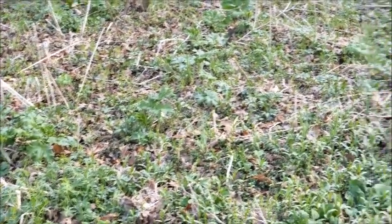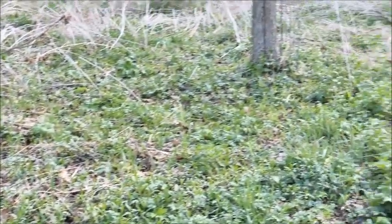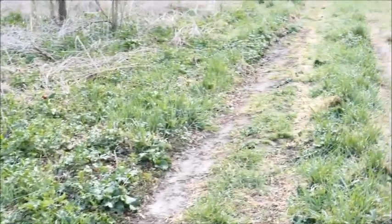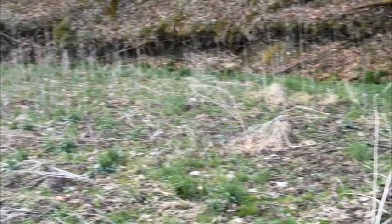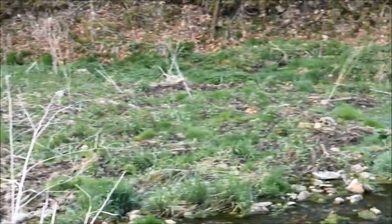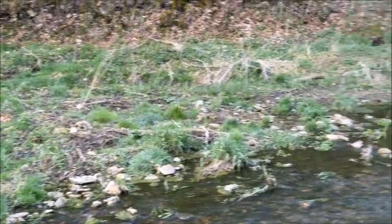As we look around at the ground, pretty much all the plants we see around here are invasive plants, not native to the United States. You can see we've created a nice little two-track road, and there is a cold water spring-fed stream which we'll talk a little more about.